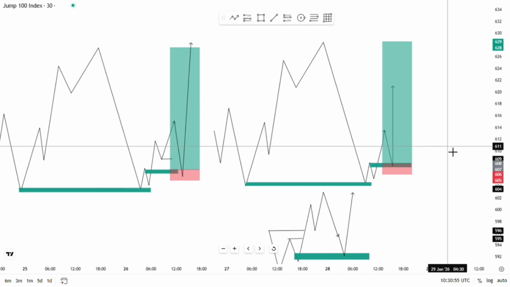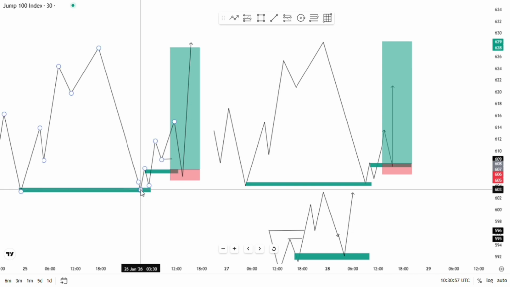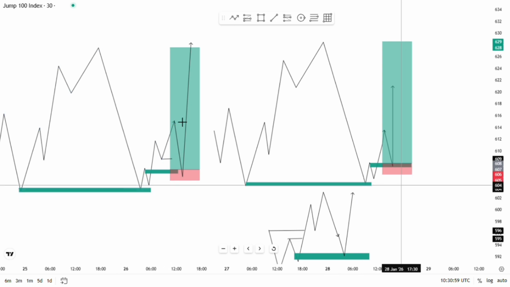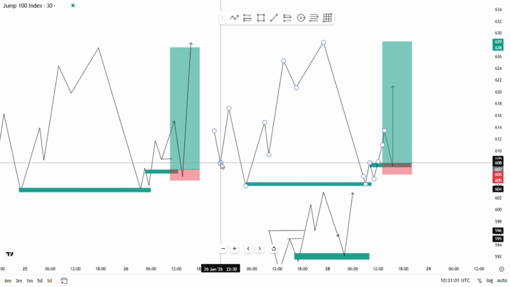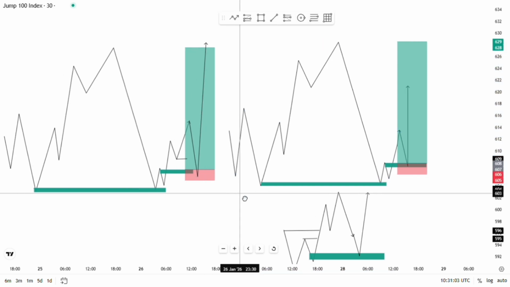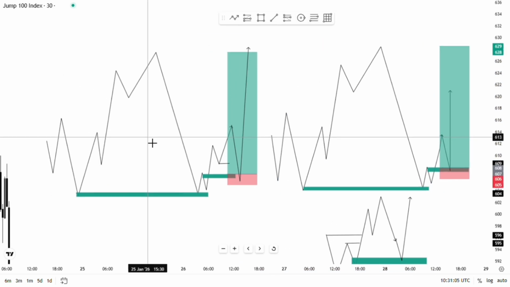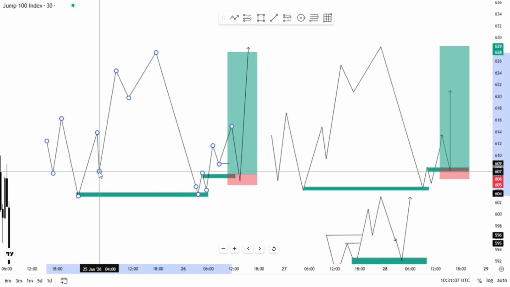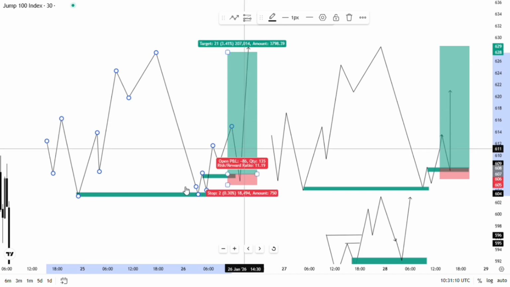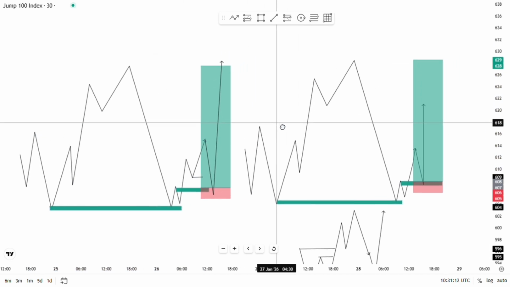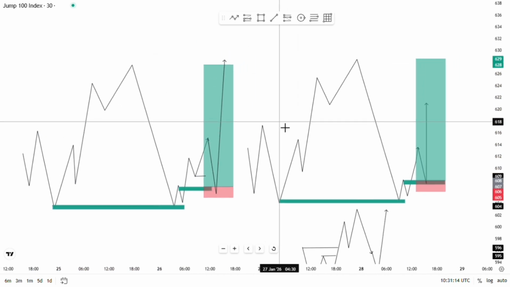So it's still the same thing, no sweep of liquidity on the breaker, but the zone has a sweep of liquidity. This is our sweep, this is the inducement, this is the break. So everything here is pretty simple. This is another type of breaker block, and this is the only time you apply this type of breaker block in the market. So we are done with the breaker block entry.